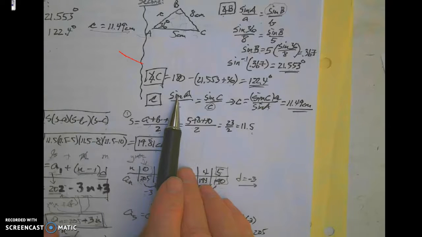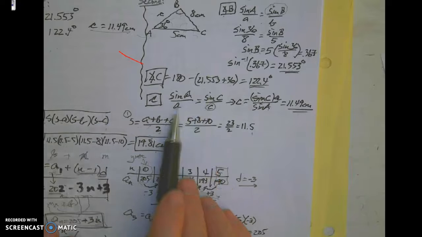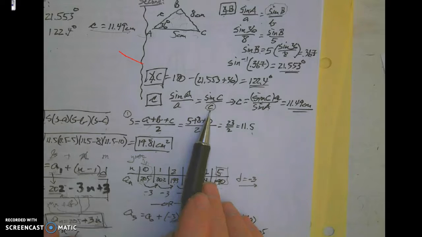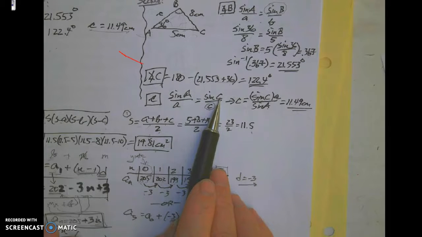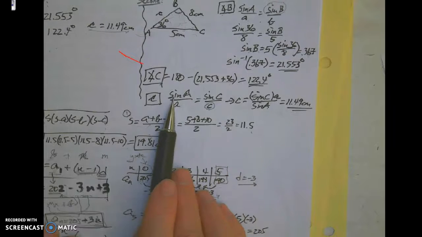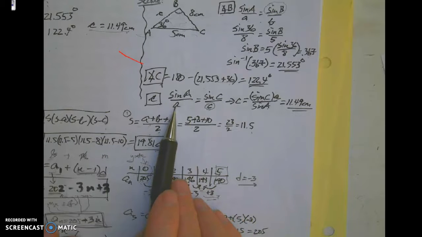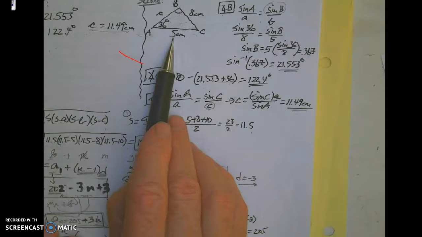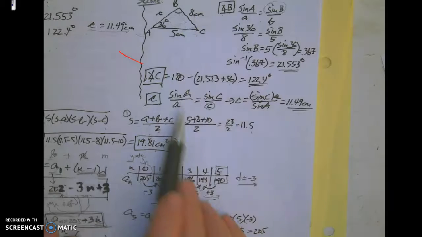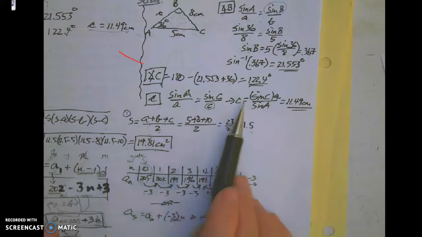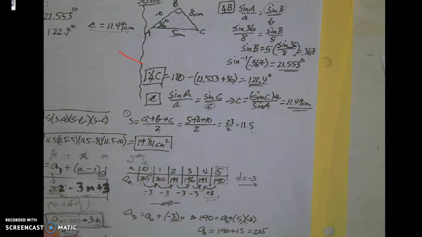In order to do that, I can use the law of sines again. I'll put in everything I do know. The one thing I don't know is C. I do know sine of C now because I know what the angle is for C. I know sine of A. I know what small a is because that's given right in the problem as 8. And so I put all the numbers in, and when I do, I isolate C in order to get its value.